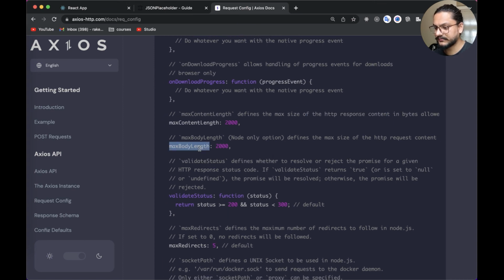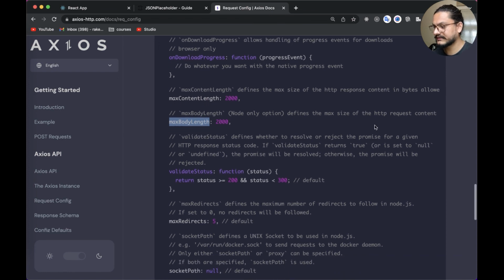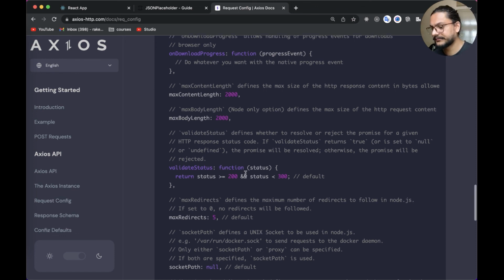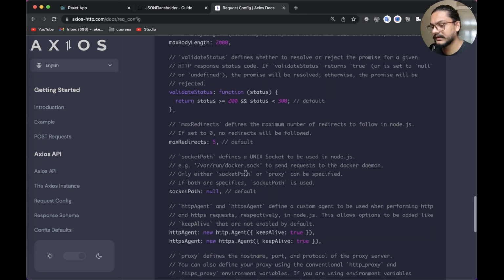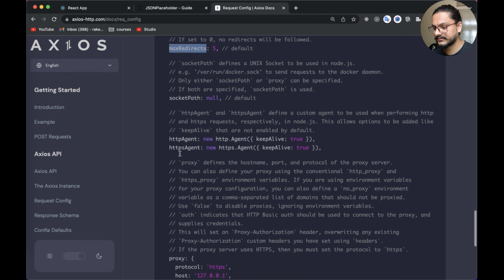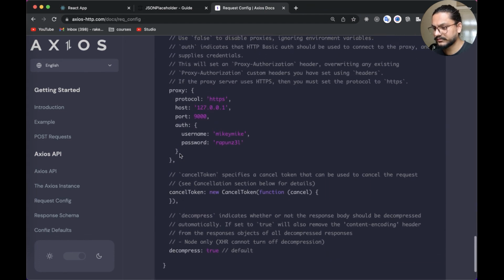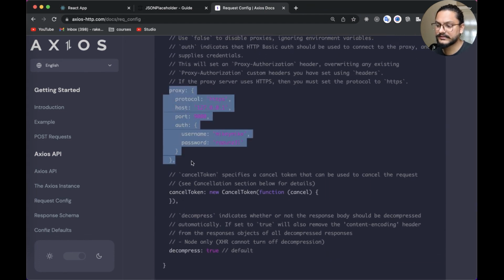Similarly body length, whatever data you are sending from here to there, the HTTP request content. This request content also you can restrict. You should not be sending more than this, so that you can optimize your payload on each API. Then max redirects. A couple more things you can go through, like you can also set up your proxy settings here, in the common place.